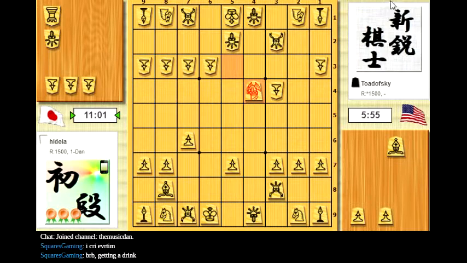So, the title of my stream is Doubled Pawns Are Bad. And in chess, they would normally be bad. In Shogi, doubling pawns is an illegal move, and it results in you immediately losing the game. So doubled pawns are bad in Shogi. I think I'm doing okay, though.